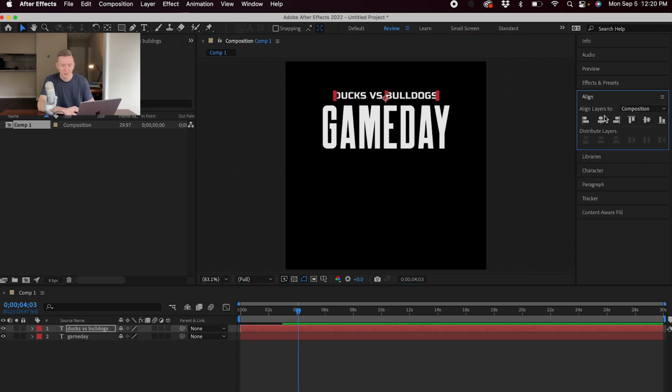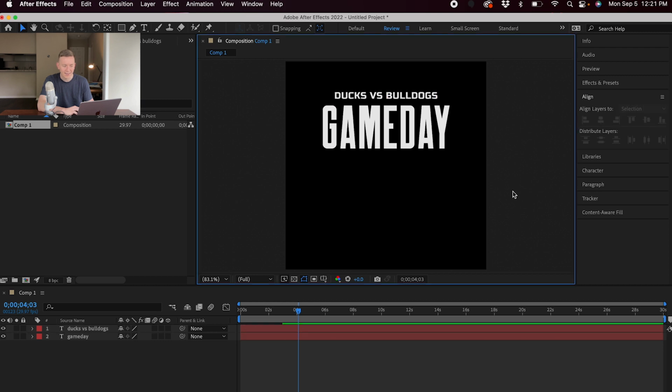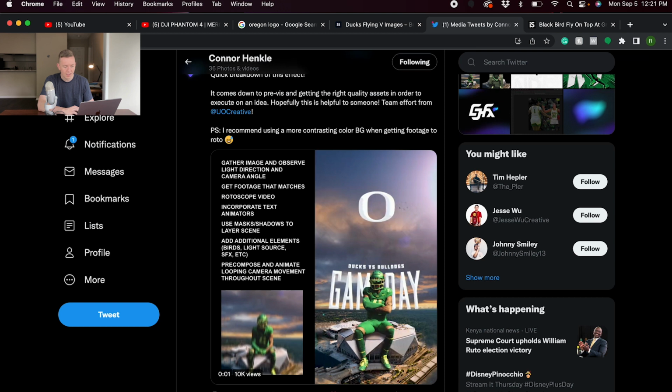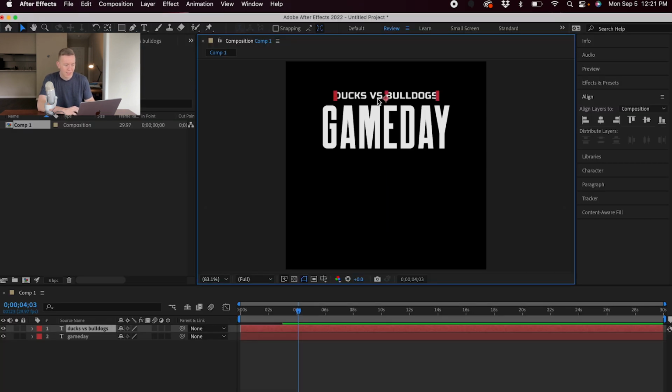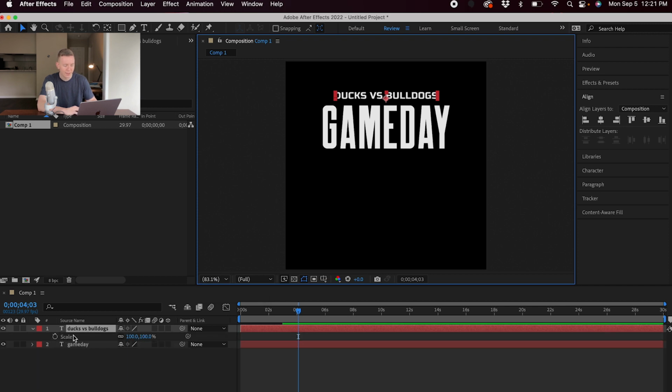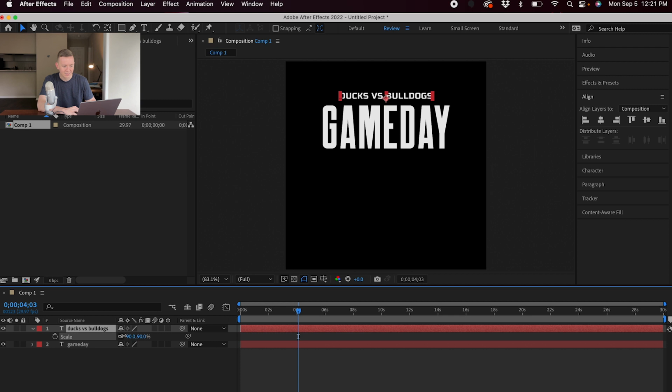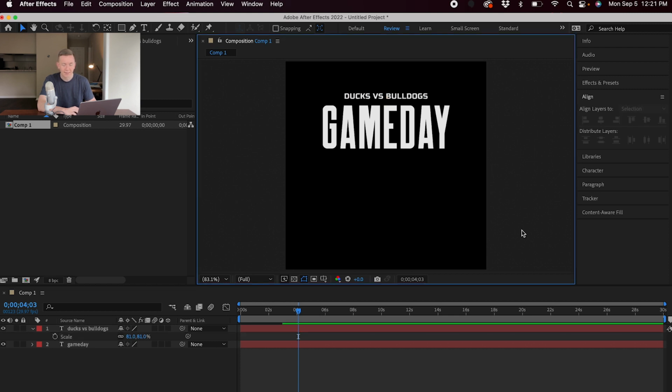Now I'm going to hit Align just to make sure it's horizontally aligned, and that looks pretty good to me. I'm going to go back and double check. It looks like this is actually a tad bit smaller. Super easy to fix. We can just hit S on our keyboard, and that'll bring up the scale property, and we can simply scale this down. Something like that looks pretty good.